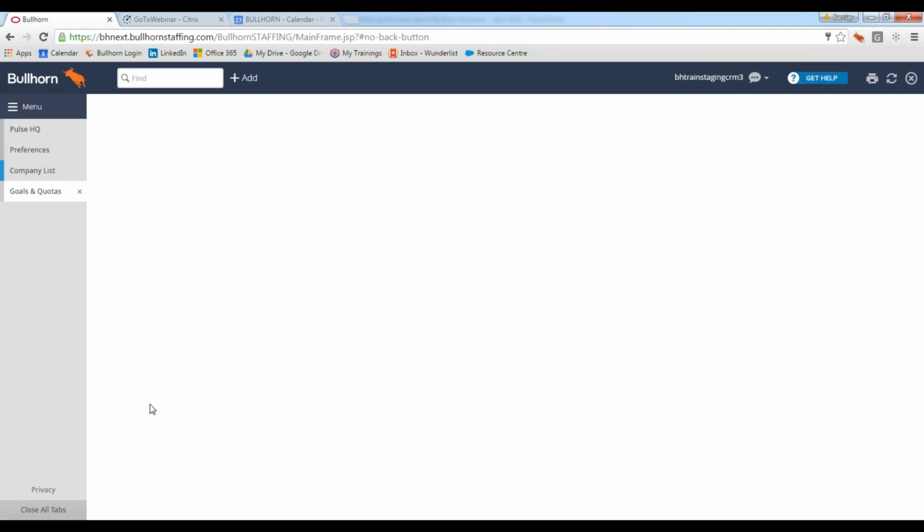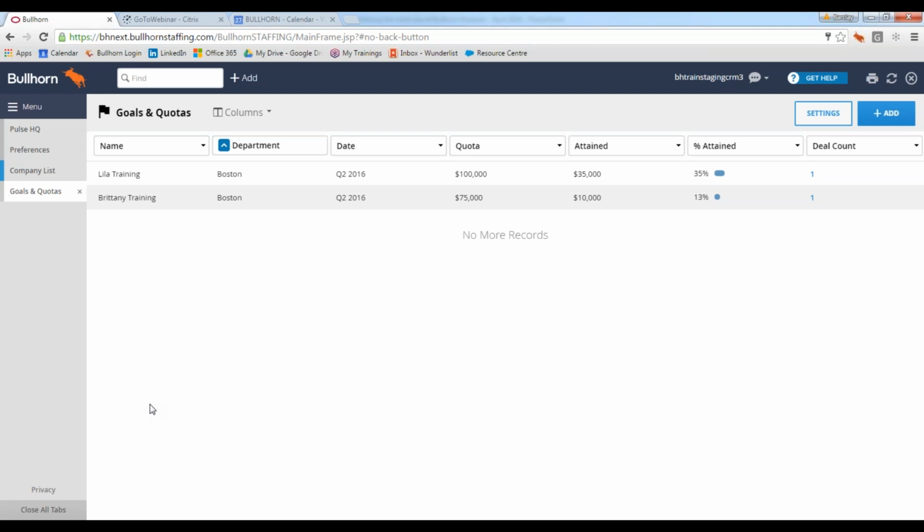Goals and quotas allow you to track your users' individual sales quotas, and you can set up quarterly goals and measure their performance relative to those goals. You can also make adjustments as you go through the quarter, so you can up that goal if you need to, or we can be generous and maybe reduce the goal if necessary. You manage the information from here on the goals and quotas list view, and also via the sales performance dashboard card, which you can access from my dashboard and the opportunity dashboard.